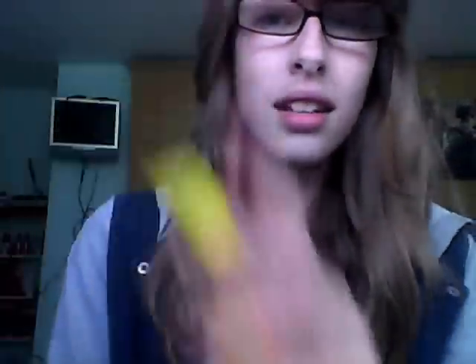To start off with, I'm going to show my sanitizers and moisturizers. I have two different hand sanitizers — one for inside and then one for my handbag. This is my citrus one that I put in my bag. It's more of a liquidy one, whereas my other one is going to be a gel.